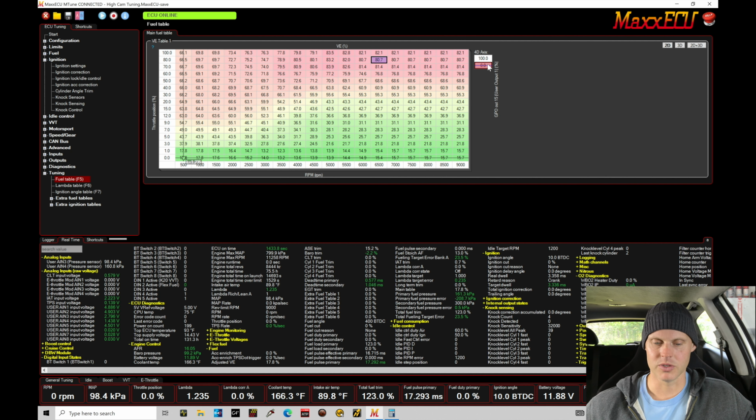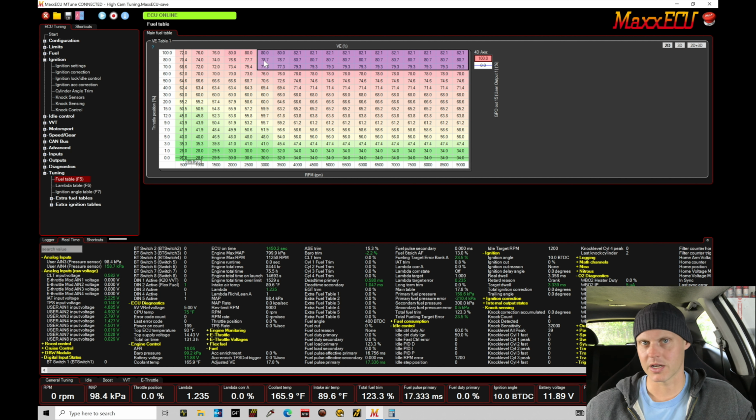So what we're going to have to do is take a look at our values at full throttle here. We can see they're roughly in the 70 to 80% range, and that's from 3,000 RPM and above. That's where I expect my value should be. So that's pretty close, 70 to 80. So we're going to leave these values alone. Below 3,000, VTEC's not going to go below that, so we really don't have to worry about these values here.